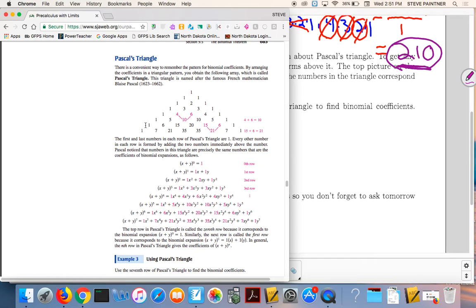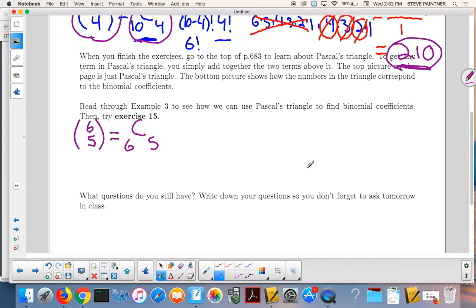So remember, our problem is asking us to find 6 choose 5. So we're in the 6th row. Now we need to go to the 5th spot. And just like we started at the 0th row, we are going to start at the 0th spot in the row. So here's the 0th spot, here's the first spot, second spot, third spot, fourth spot, 5th spot. So the 6 right here is our 5th spot in the row. Just take note of what we did. We went down from our 0th row to our 6th row, and we went from our 0th spot to our 5th spot. So this number here, which is 6, is our answer.